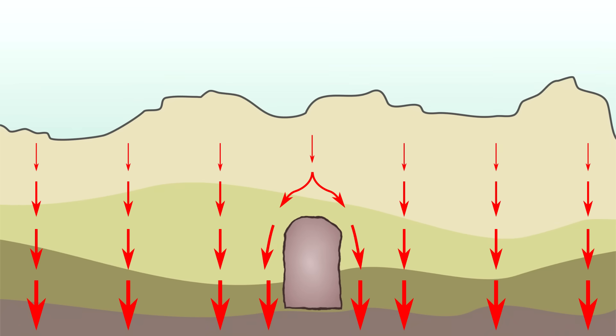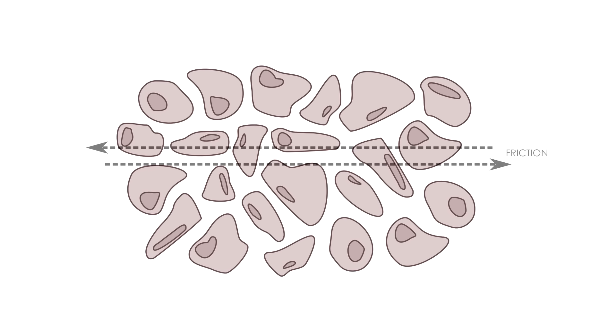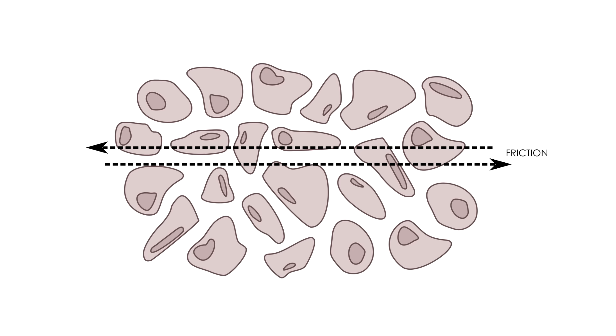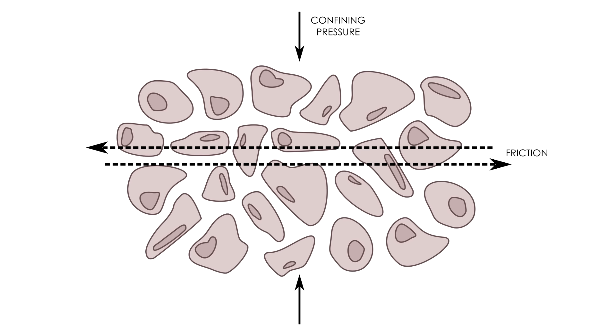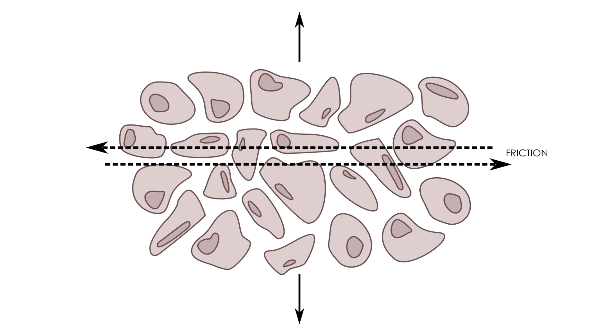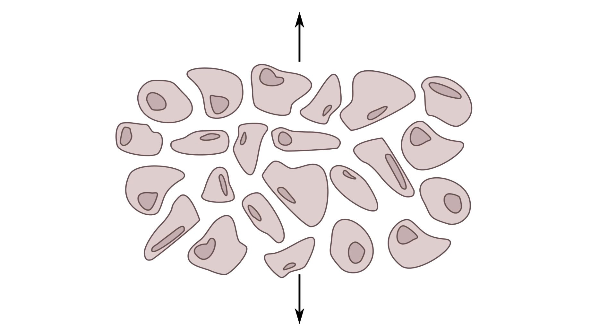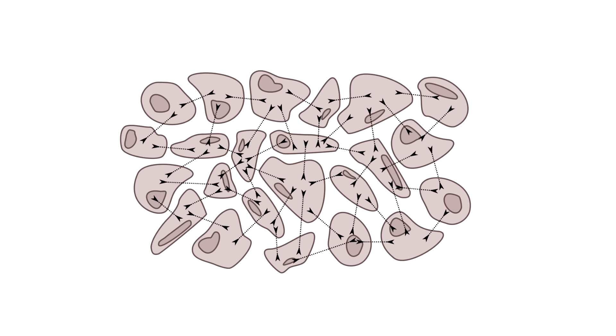Where you once had compression throughout the subsurface, now you've created a zone of tensile stress, where the material above the tunnel is trying to pull away from itself. Many materials react differently to tension than they do to compression, and soil and rock are no different. You can imagine soil as a collection of individual particles. The only reason a soil mass has any strength at all is because of the friction between those particles. But friction is a function of the force pressing the particles together. So if you instead reverse that force and pull the particles apart, the soil loses all its strength. Some soils, like clay, do have a certain amount of natural attraction between particles, called cohesion, but it's not enough on its own to resist significant forces.